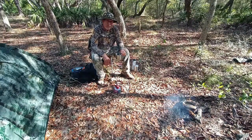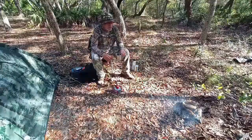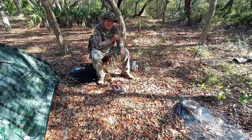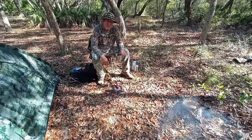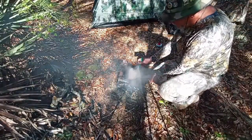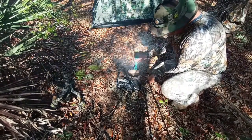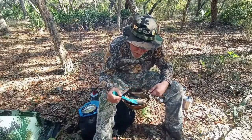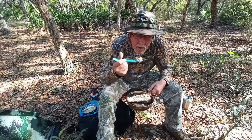Fish is smelling good. Yes, so that's the reason why I wear camouflage all the time. These are my hunting clothes, and it works. This shirt is moisture wicking and breathable, so I can actually wear it during the summertime too. But generally, I'm not bothered too much by the insects, and that's the whole point behind that. There is almost nothing better than fresh fish. I'm going to continue to eat my catfish, and we'll get back to you when I'm done.